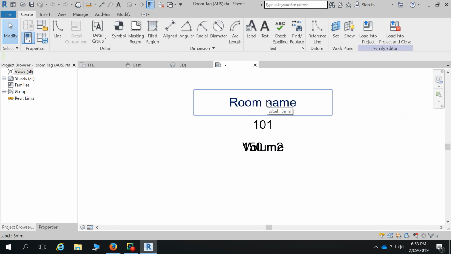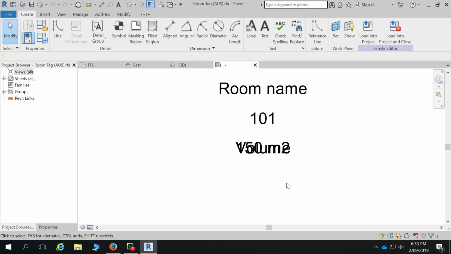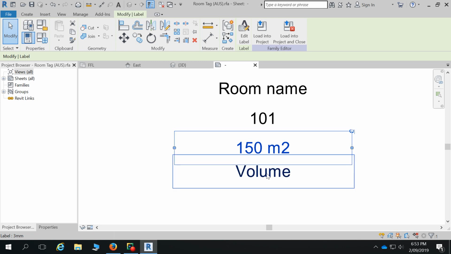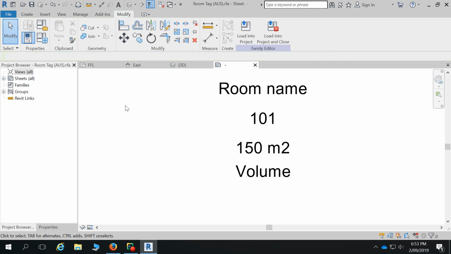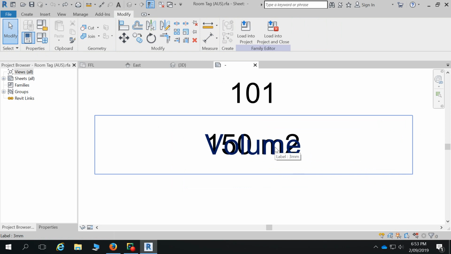When we populate the name, that's our number that we turned off. And here it's given us either a square meter, we could tick that we wanted square meters, or we could tick that we wanted volume. And they're over the same spot. So the first one we click, if I move that down, is the volume, and this one is the square meter area. So to get to the square meter, if I move that back there, it's underneath the volume.